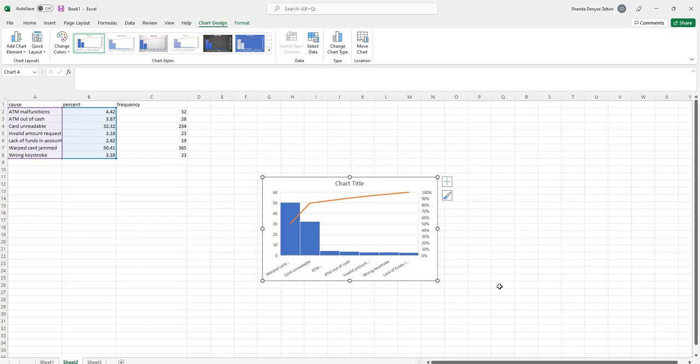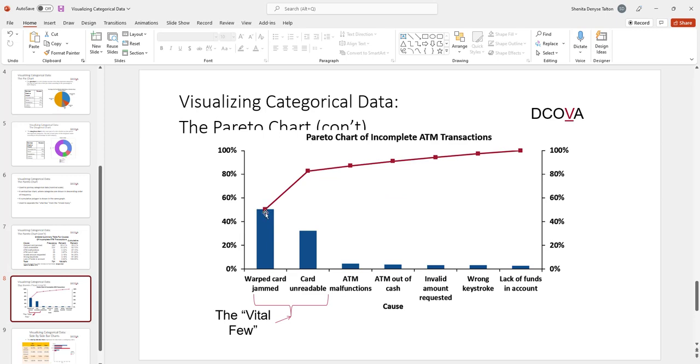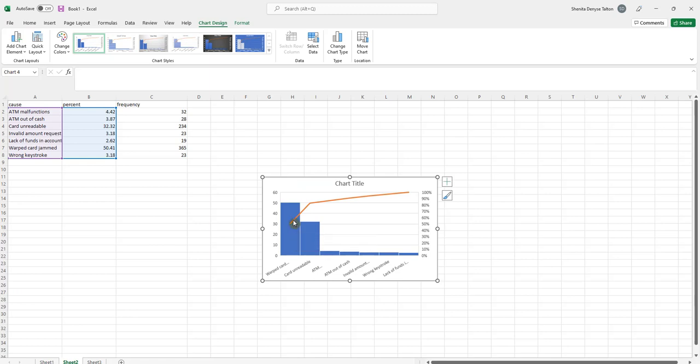So it looks different than the one that I showed on here, because as you can see, the cumulative starts at the top, whereas this one, it kind of starts in the middle. So it looks kind of funny. But just know that the cumulative goes up until it reaches up to 100. Okay? So this is how you would do it in Excel.